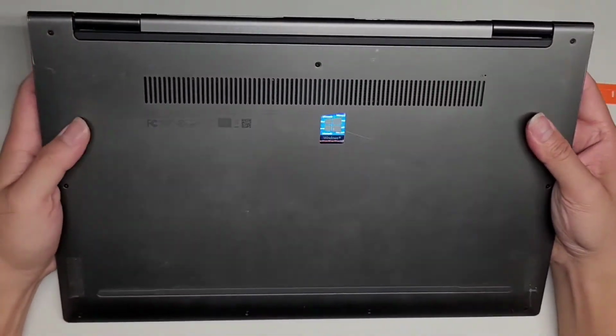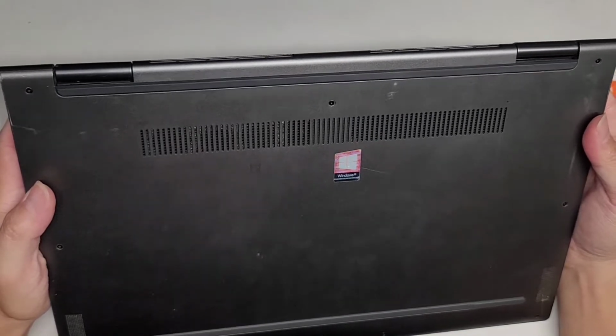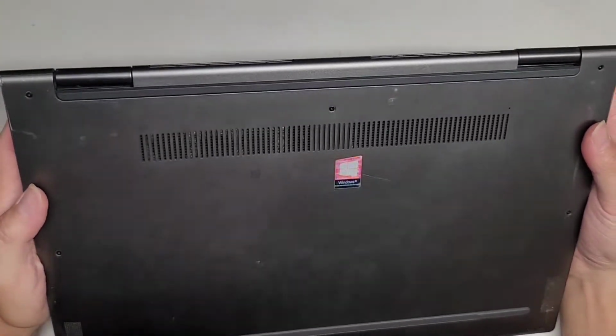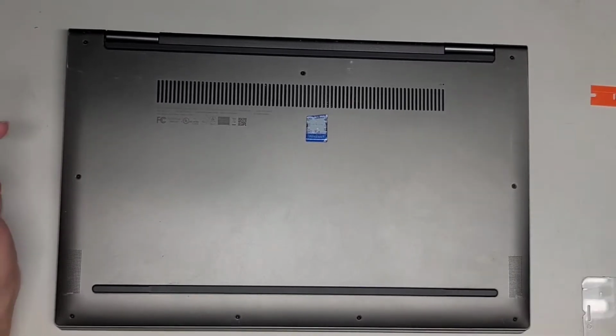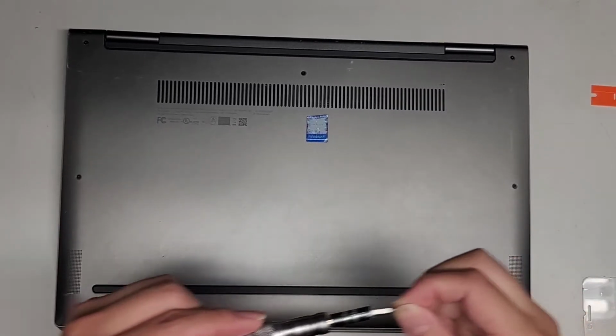Alright, so I'm going to be attempting to repair the fan on this Lenovo Yoga C740-15IML. This is model 81TD. Sorry, it's really hard to read this label here. Anyways, first thing we're going to do is get a T5 or Torx 5 screwdriver. Alright, so let's go ahead and get that.